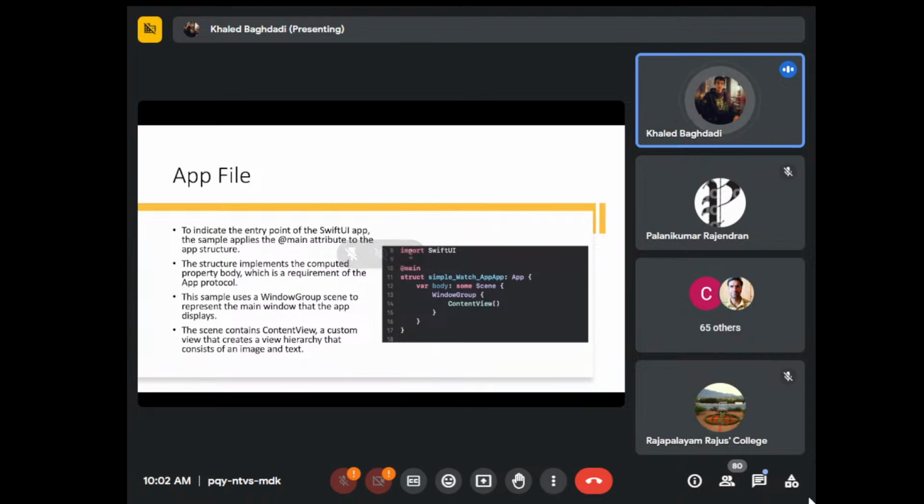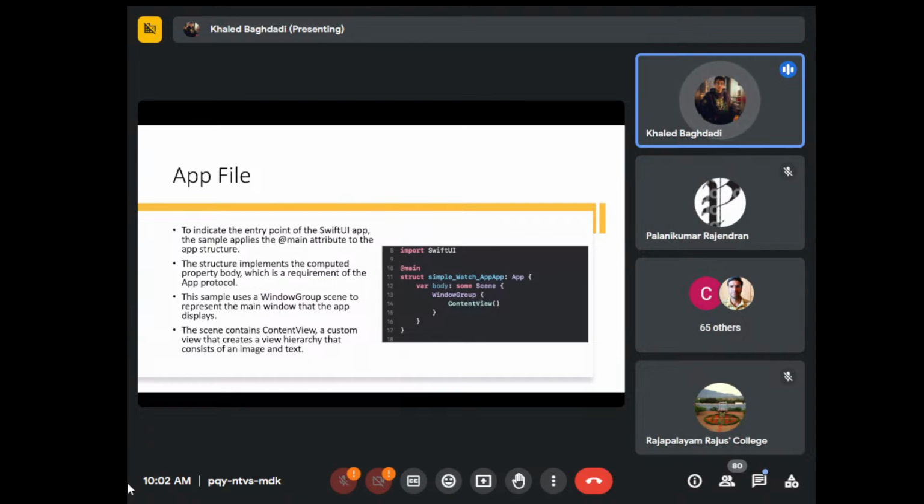Now, I think it's time we go into the ContentView to look into it. One thing to note is that you don't need the default ContentView that is initialized. You could create your own views depending on the needs of your application. And if you're creating a big app, that's probably what you're going to do.